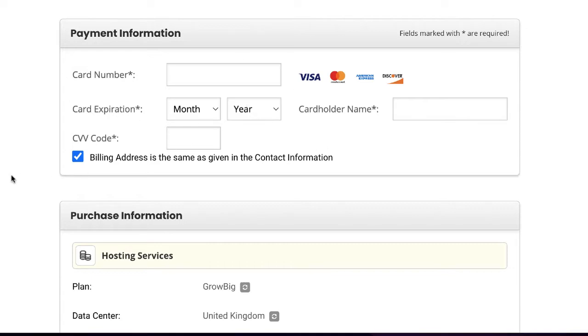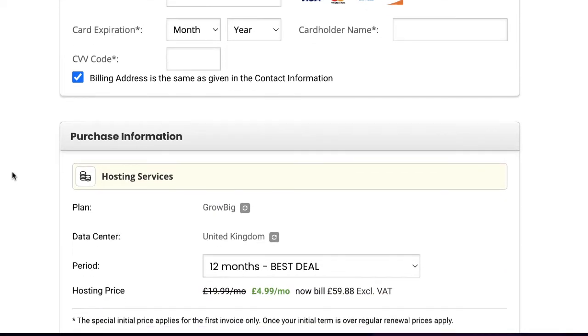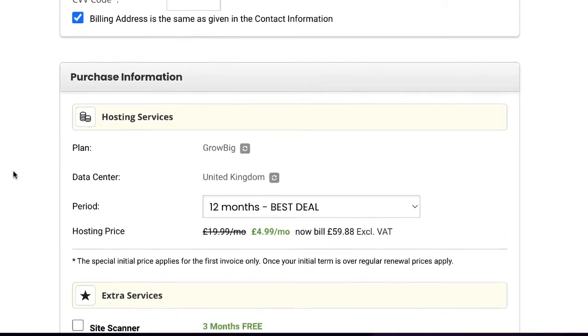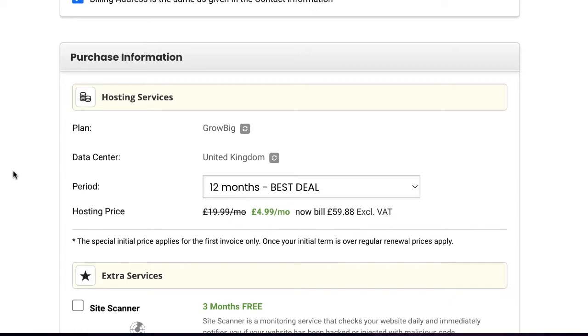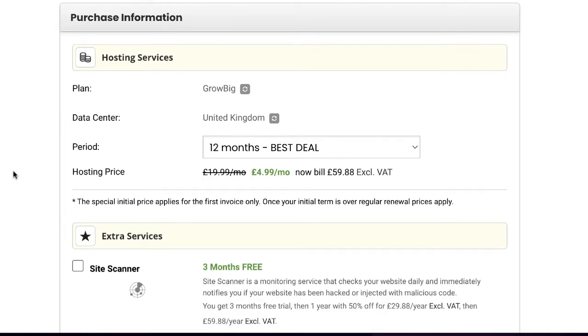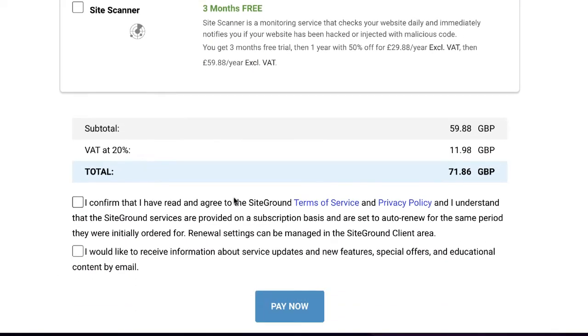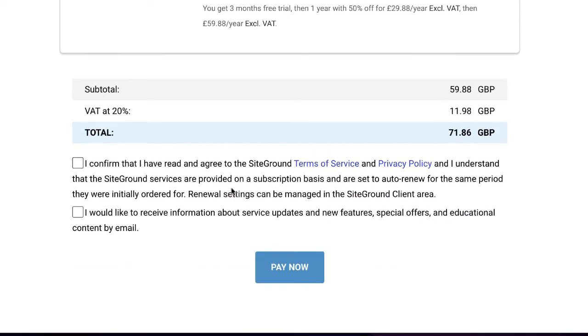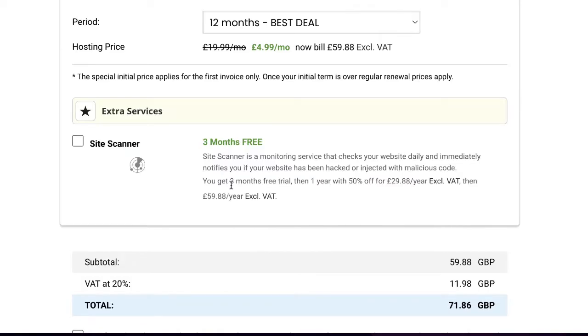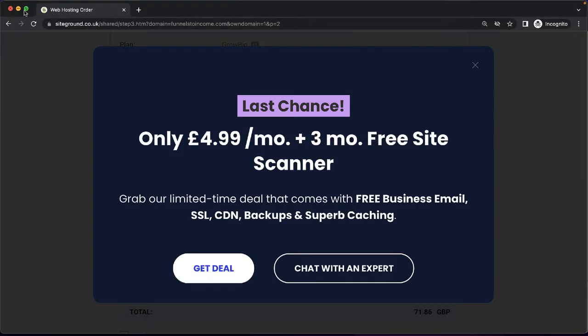Now, once you've done this, you're also going to get an email, and this email is very important because this is the email that verifies that you are the person. So you need to make sure you enter your email addresses correctly. So this is the final amount here. You can see this is very, very affordable, £4.99 per month or $4 per month if you're from the UK. And once you've purchased this, like I said, you get an email. And once you get an email, you're able to go into your control panel and set up your website.